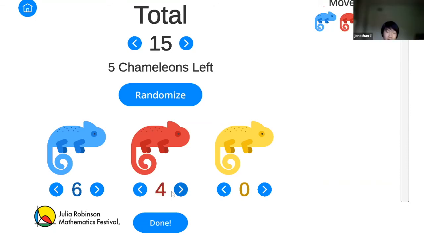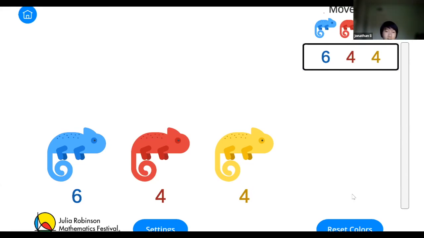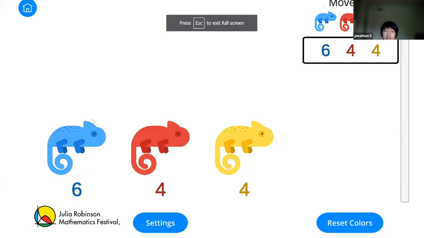We just did 15. I thought we just... Oh yeah, but we're going to change the number of each chameleon at the starting. So what do you guys feel about this one? How are we doing? Possible. 56, okay. So this is probably the last one we're going to do before we end the session for today.